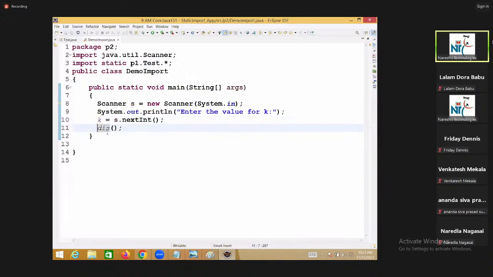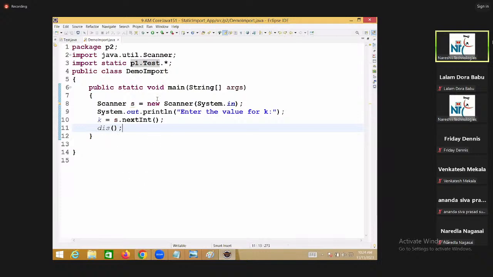Can you see here? I am accessing directly here. Have you observed this? The k variable belongs to Test, display belongs to Test. Without a class name, I am accessing directly.